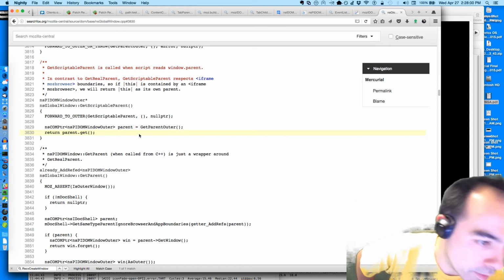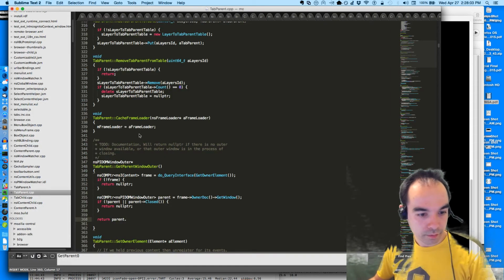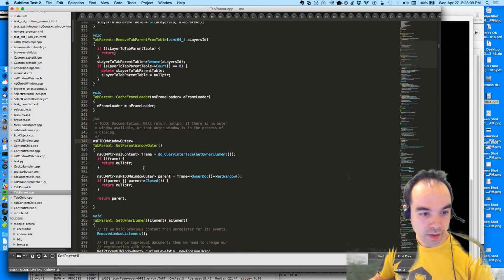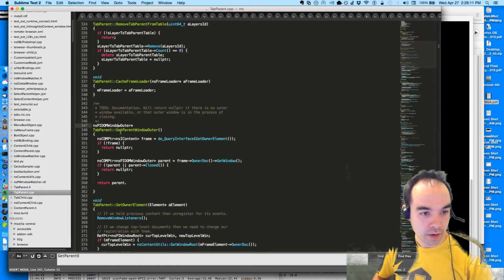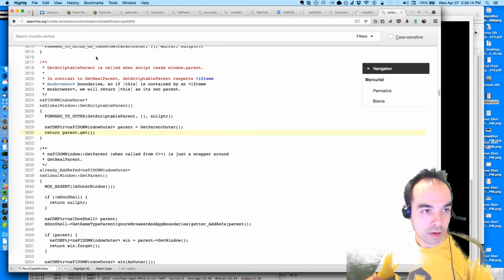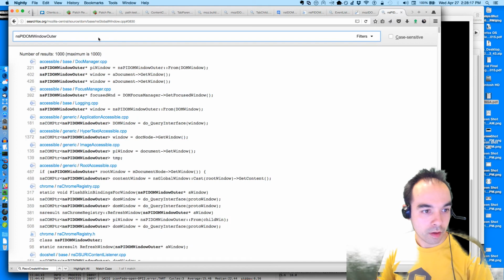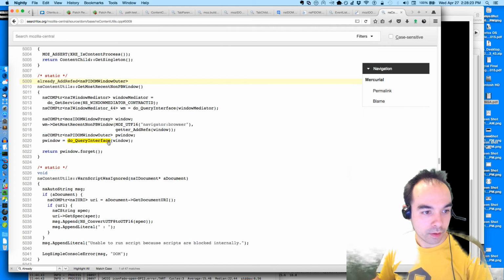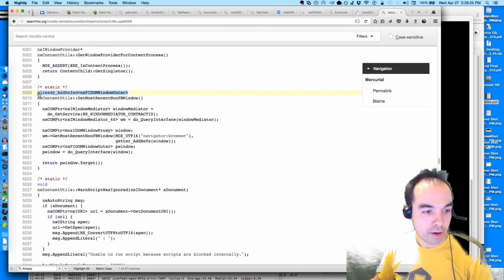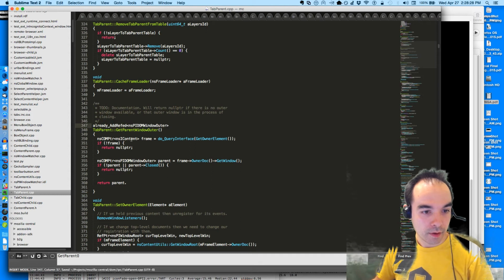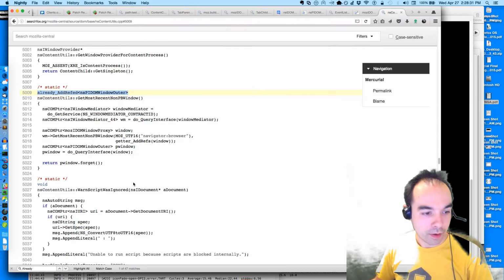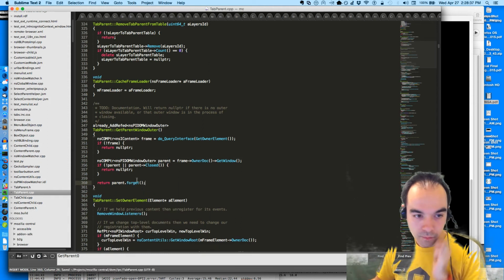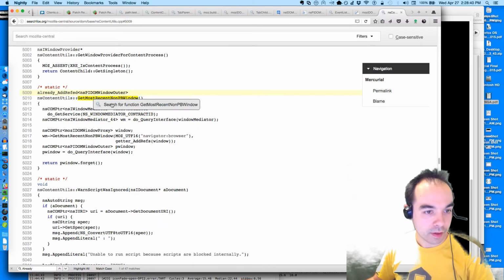Doesn't keep it alive though. Maybe we should make sure that this is a smart pointer. Already AddRef'd. Yeah, maybe this is smarter. Parent window outer. Return parent.forget. And then callers of this get most recent.